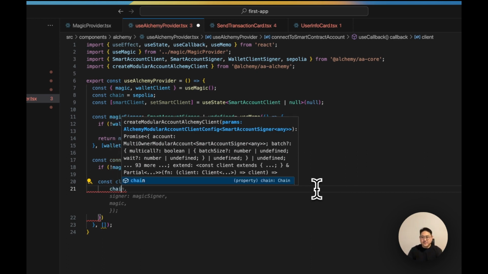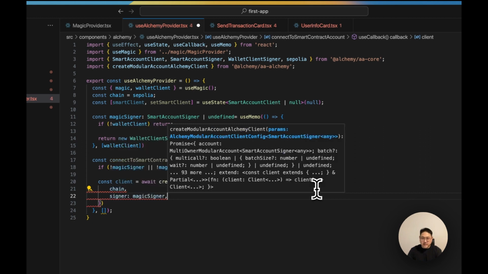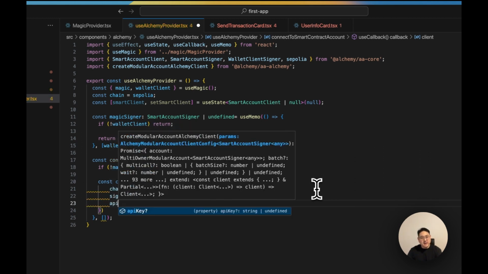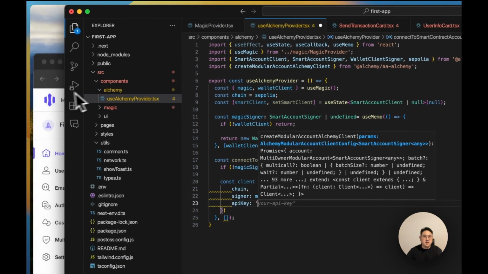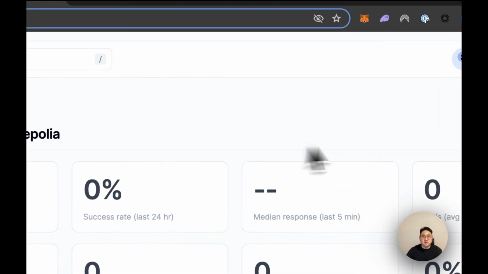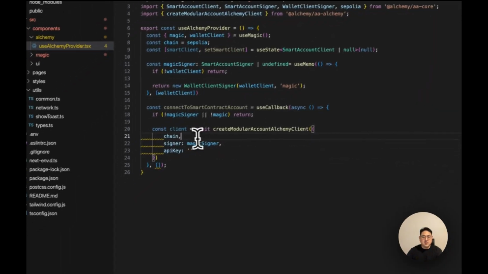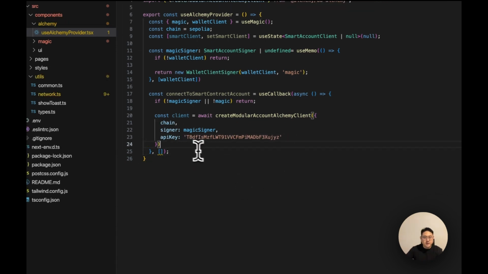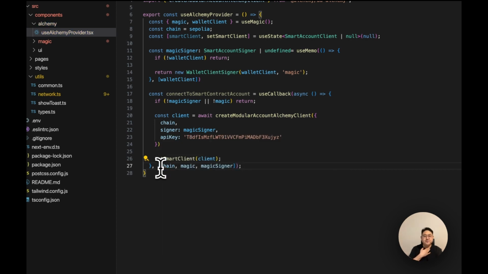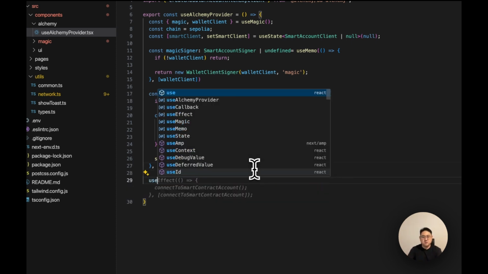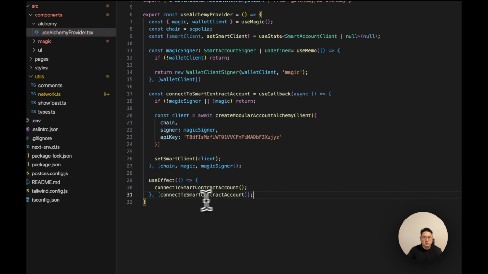Chain. We're going to pass in signer. We're going to pass in the API key. And the API key is the Alchemy API key that I was telling you about earlier. So let's copy this, and there we go. Let's set smartClient. Chain magic, there we go. Okay. All right, perfect.